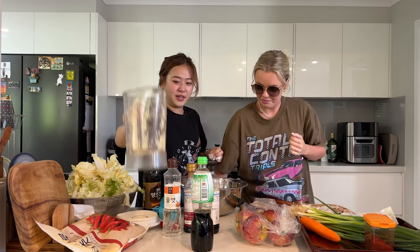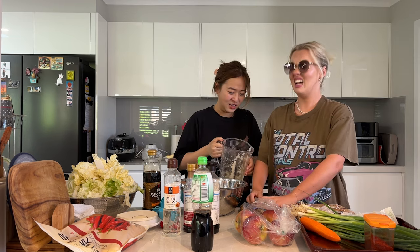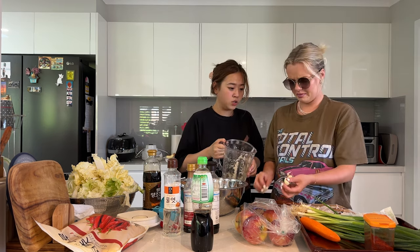Put the garlic in the blender. How many cloves have you done? This many? Do you need any more? Yes. We need like a whole clove.